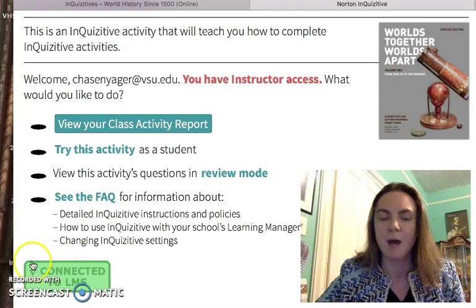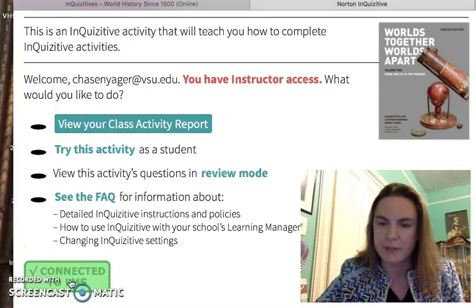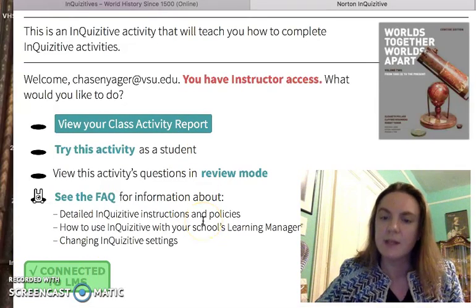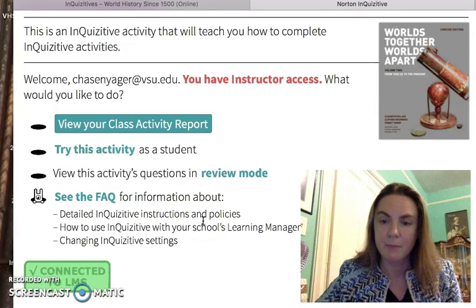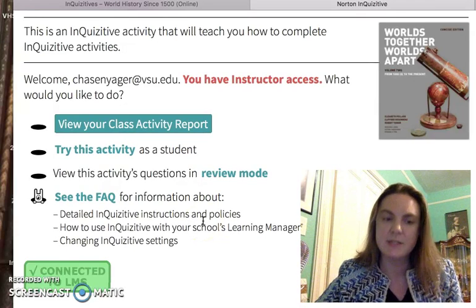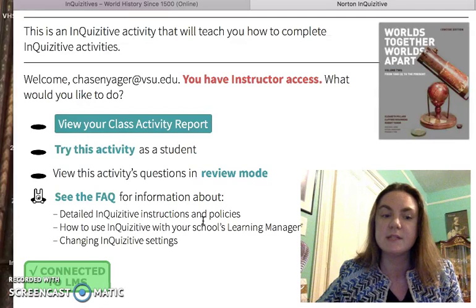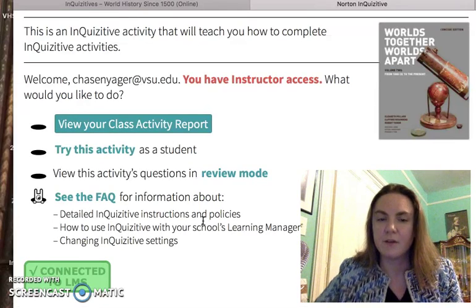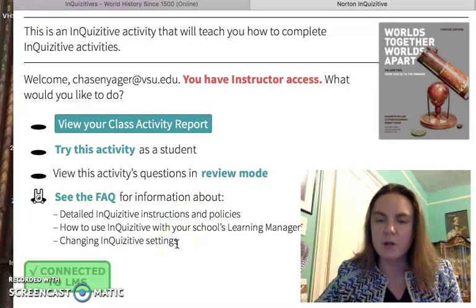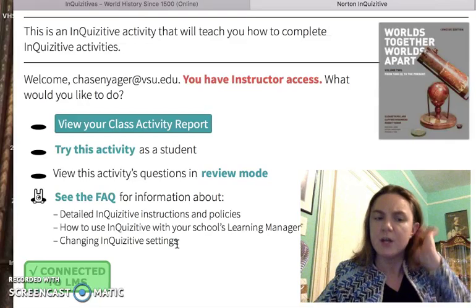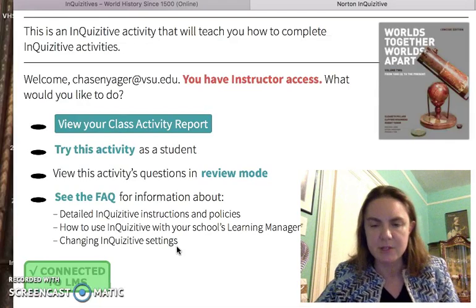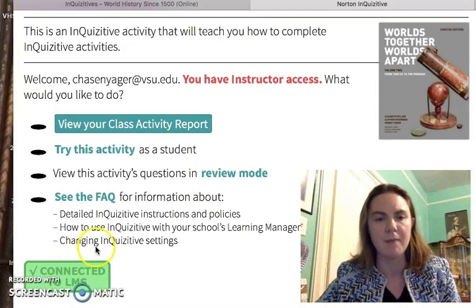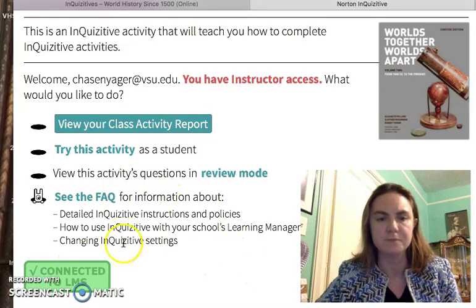If it's grayed out for whatever reason, log out completely, log out of Inquisitive, log out of Blackboard, log back in again and see if you can get it to work. If you still can't, try another browser, or if you can, another computer. Just give it 1 or 2 tries, and if you're still having trouble, let me know, and we'll figure something out. Usually that's not an issue, but every semester 1 or 2 students sometimes will have a quirky account.